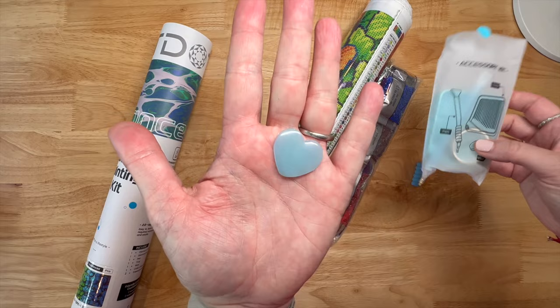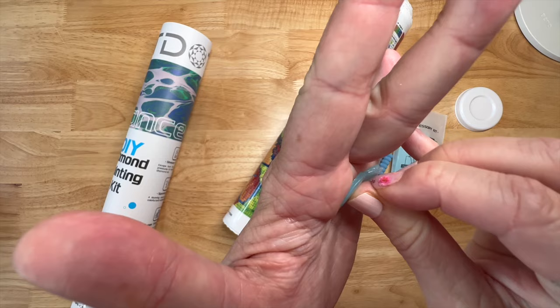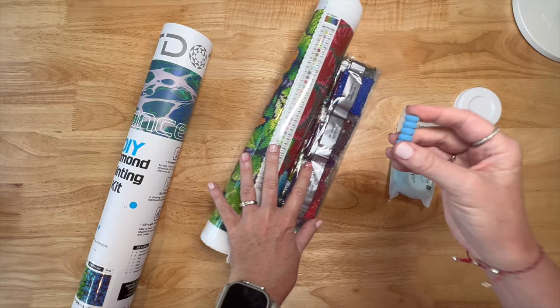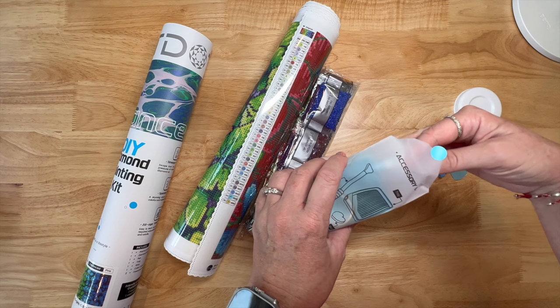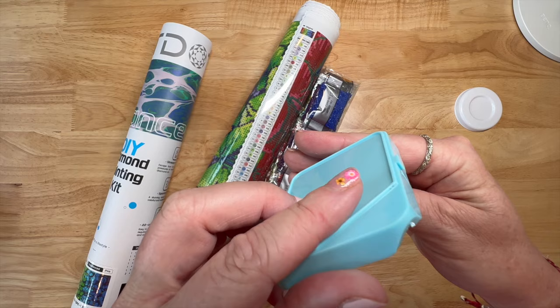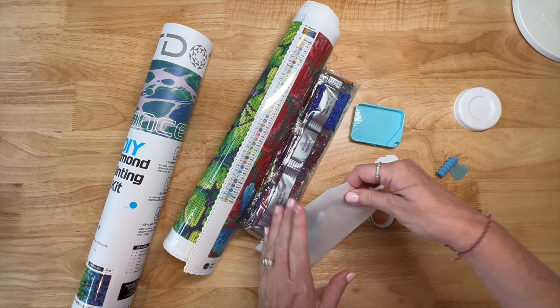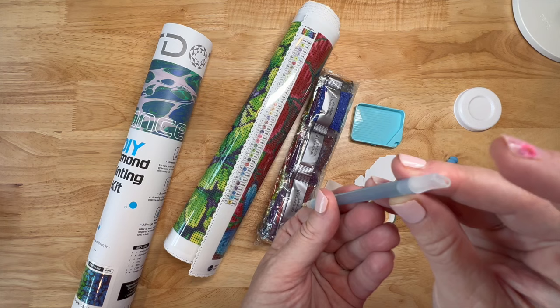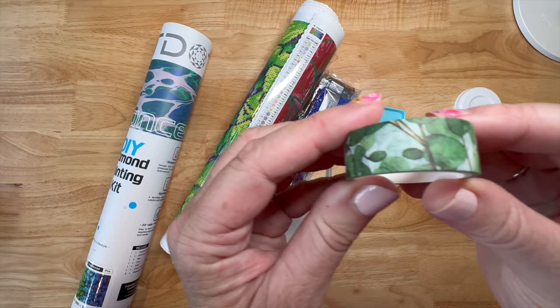I really really do like blue wax. If you are new to diamond painting, just remember there is a little film on top of the wax - you've got to peel it off first or you'll get nowhere. You get a blue squishy, a blue tray - this tray is cool. It's got the little spout, high lines. You get a blue sparkle pen, pretty, with a multi-placer on the end, brass tip. And you get washi tape - little green petals and flowers, that's pretty.